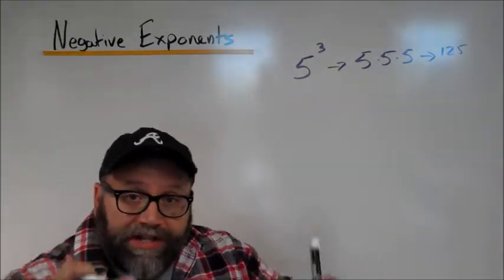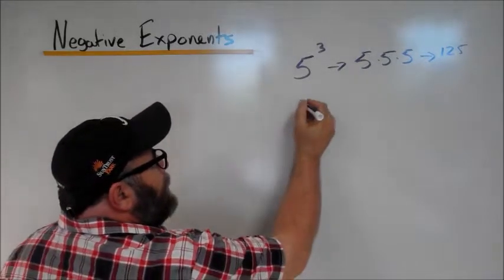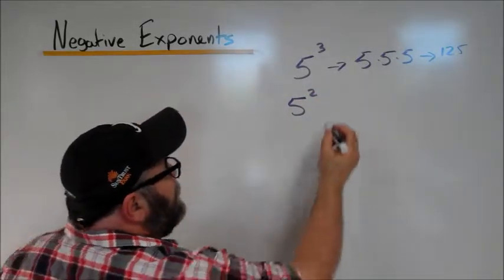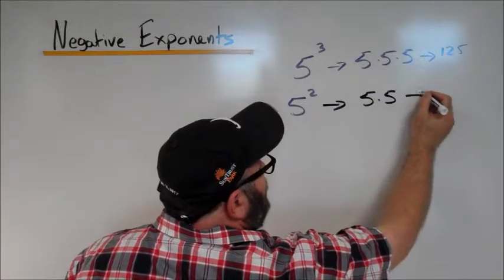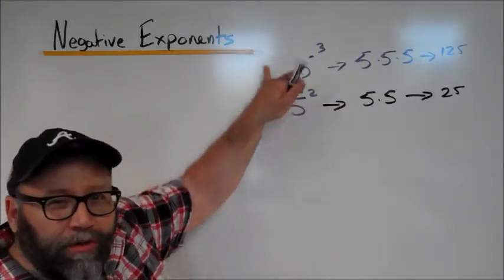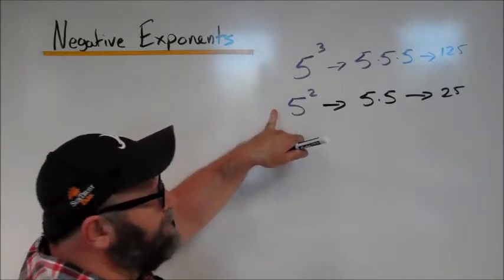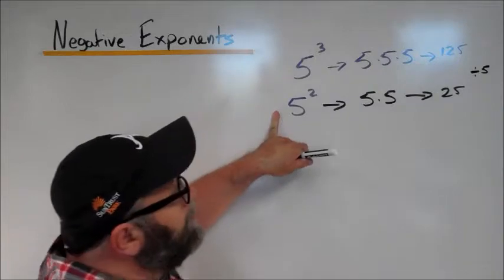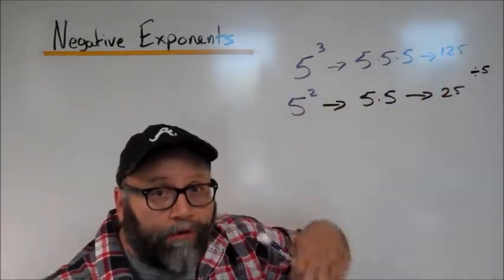All right, so let's progressively move that closer to 0 as an exponent. So what about 5 to the second? So if I do 5 to the second, now I've got 5 times 5, and now I've got 25. What happened between these two? Right? 5 to the third, 5 to the second. What did happen was this: we divided by 5. So that dividing by 5 moved every one of these down one factor.